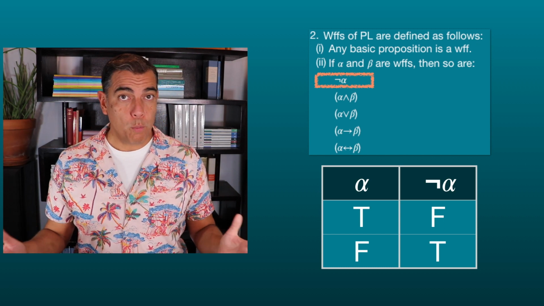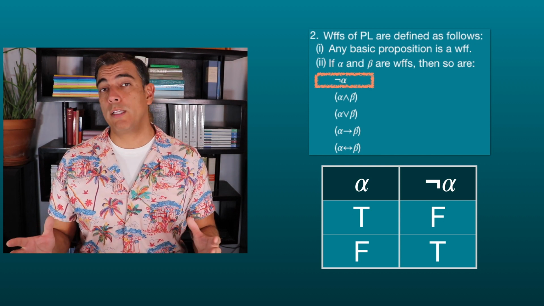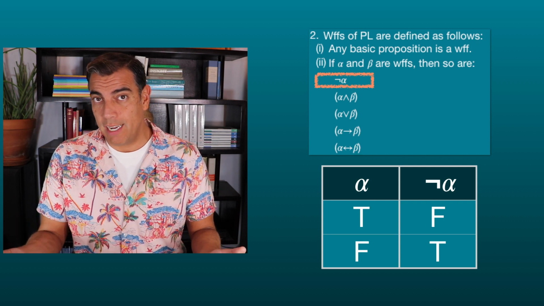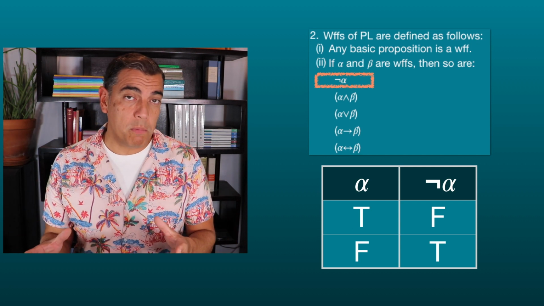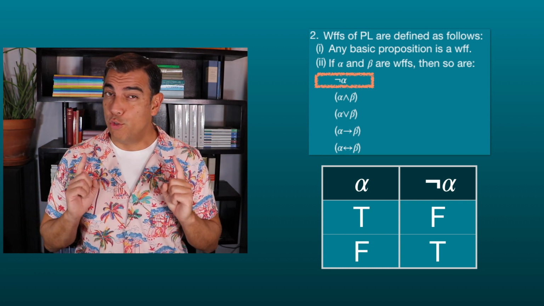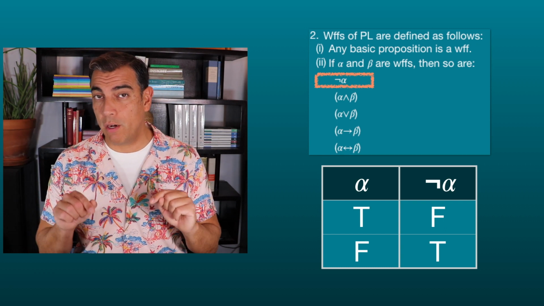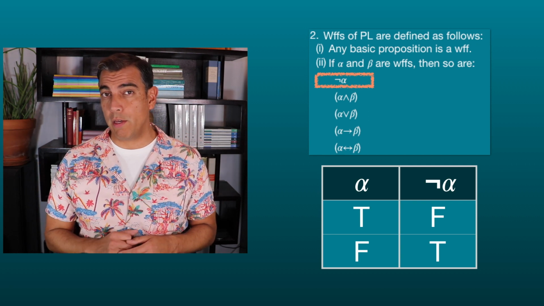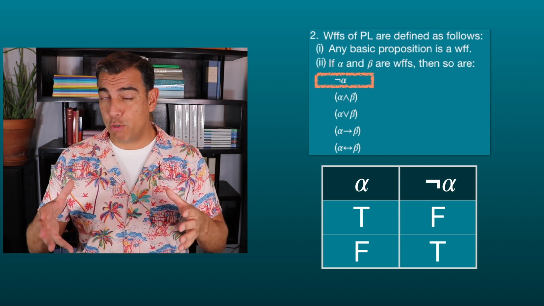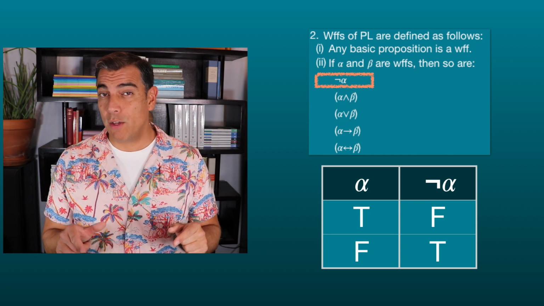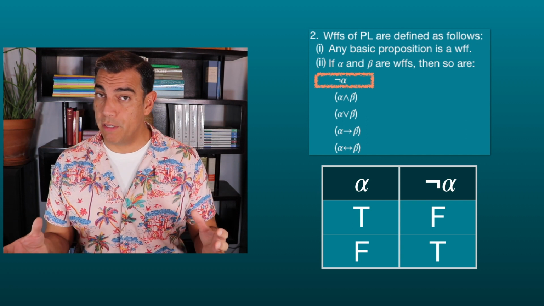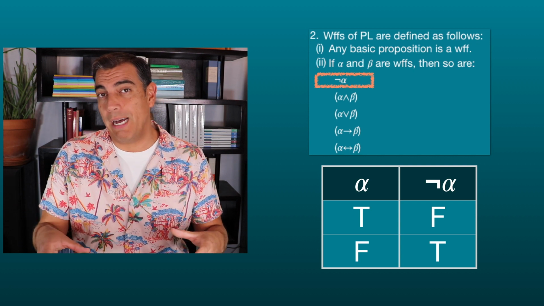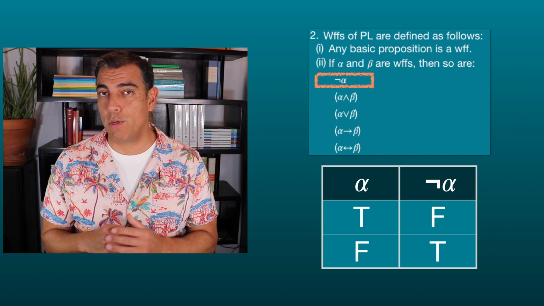So what's happened so far? We've built this truth table to reflect what happens when we deny a proposition. The syntax told us what we want to do with that connective, that negation connective. It said to just take whatever well-formed formula you've got and throw a negation sign in front of it. The truth table, however, tells us the truth value of this new well-formed formula based on the truth value of the previous well-formed formula that we used to construct it. And that is why we have a truth table for each connective. It's going to tell us what truth values our new compound proposition should get given the truth values of the propositions that we use to make it up, the propositions that compose this new compound proposition.